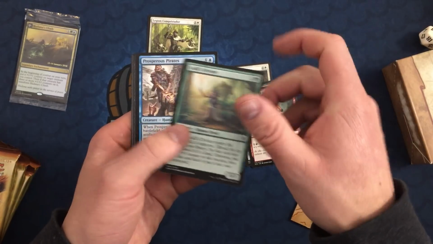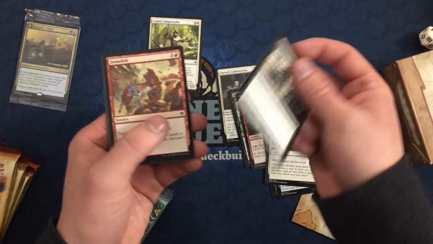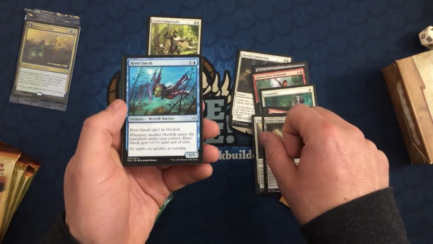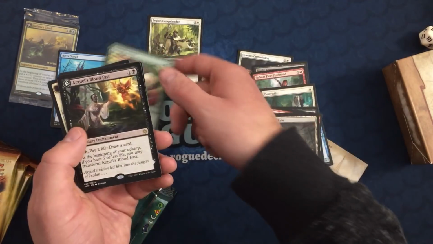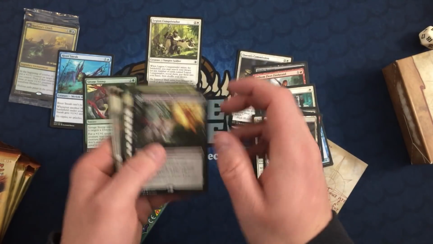We have the Ixalli's Diviner, the Prosperous Pirates, Demystify, the Bloodletter, which is pretty sweet for the vampire strategy, Demolish, another vampire, and a Field of Ruin. We have the River Sneak, which is insanely good synergy with the Hadana's Climb, and a Savage Stomp, which will go in any green deck. We have another flip card, the Arguel's Bloodfast, which is pretty good in Limited. Not a bad card whatsoever.